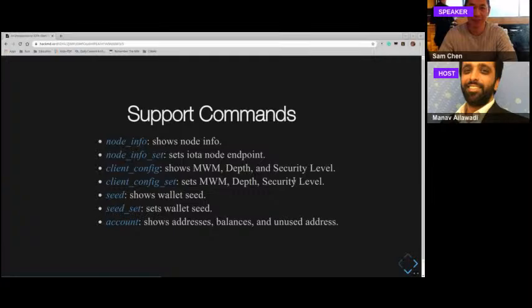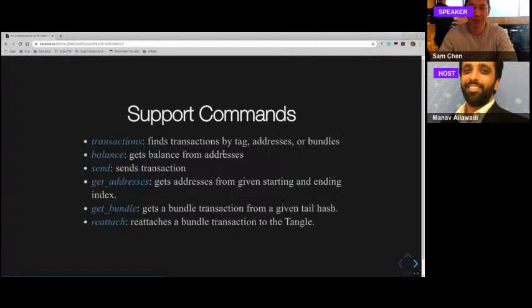But we already have research underway to finalize our implementation and fix this problem, so we can use the address again. Also, there are commands like find transactions on the network, and get the balance from a specific address.